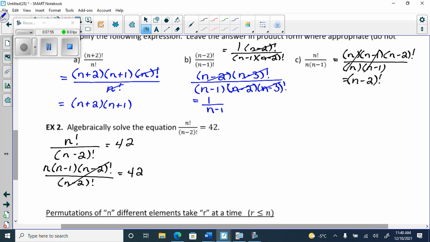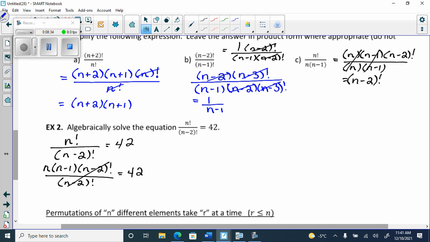I don't even know, like, if you should just stop there. Once it matches the numerator or denominator, I stop. So you really always expand the bigger one. If this was an n minus 3, I'd stop at n minus 3. I would go n minus 1, n minus 2, n minus 3 factorial, cancel them. Are you wrong if you expand it more? If you expand more, as long as you cancel off till you have n minus 1, no. So like if you went n minus 1, n minus 2, n minus 3 factorial, n minus 2, n minus 3 factorial, those canceled, I'm still left with n minus 1, you're totally fine.